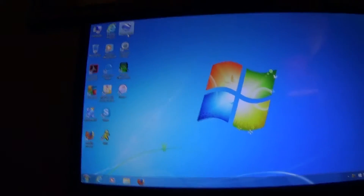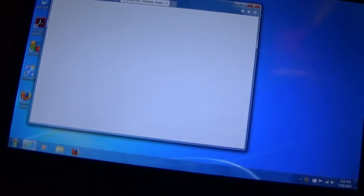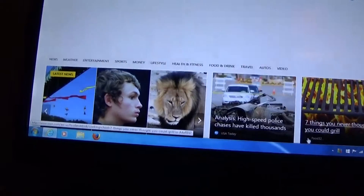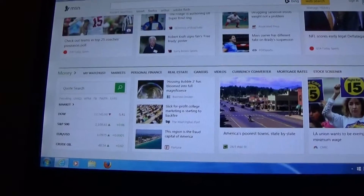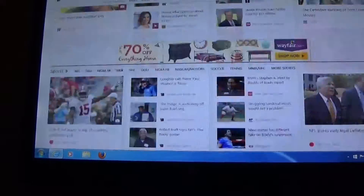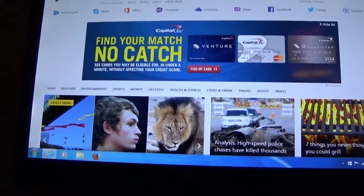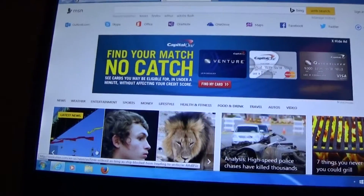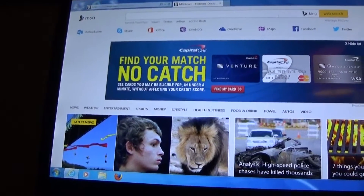I've got Google Earth on here. Also, another thing that's going away in Windows 10 is Internet Explorer, because they're replacing it with Microsoft Edge. Windows Internet Explorer — there were some good memories and some bad memories. Internet Explorer 6, 7, and 8 were awful — they were so slow. But 9, 10, and 11 were pretty good. I always had so much trouble with Internet Explorer 6 on my Windows 98 computer back then. But yeah, Internet Explorer will be missed — kind of.